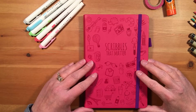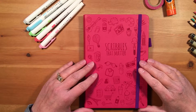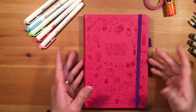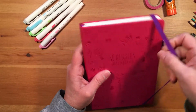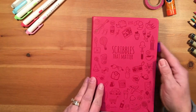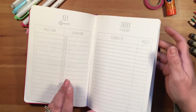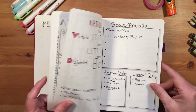At the end of last week, when I went through my journal, I told you all that I had a lot of changes I wanted to make, and being a newbie and all, I have no idea what I'm doing. So I indeed made those changes for February itself. I wanted to start you out with what January looked like and then show you what I've changed it to, because I needed it to work a little bit better for me and it wasn't doing that.